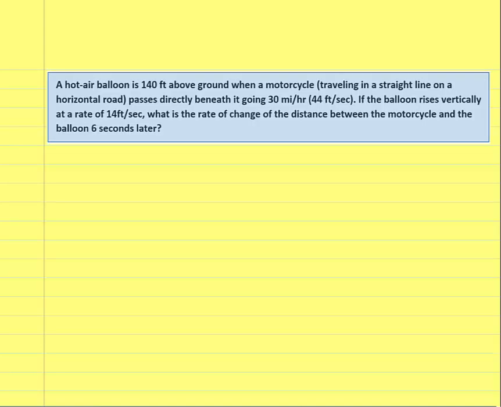For our next one, we're going to be looking at another triangle shaped problem, but there's quite a bit more to this one. There's quite a bit going on with this one. It says a hot air balloon is 140 feet above the ground. So let's go ahead and start with that. I'm not a great artist here, so here's my hot air balloon. It doesn't even look like one. But the hot air balloon is 140 feet above the ground.